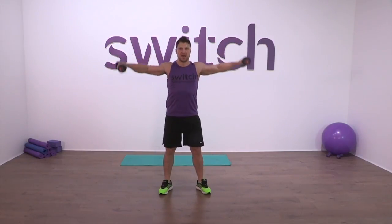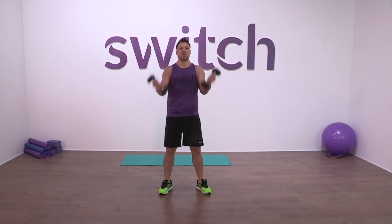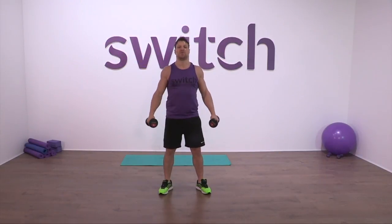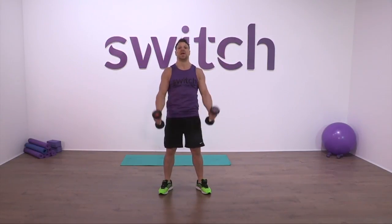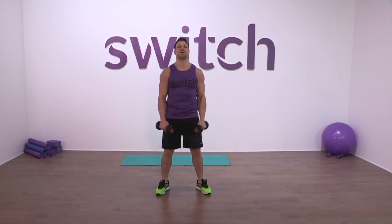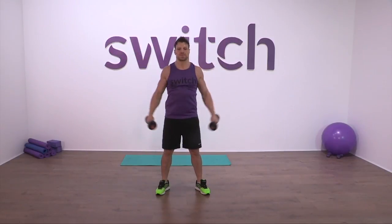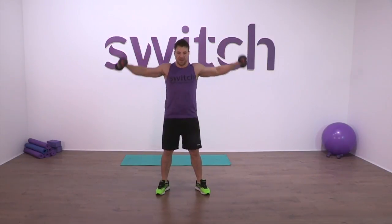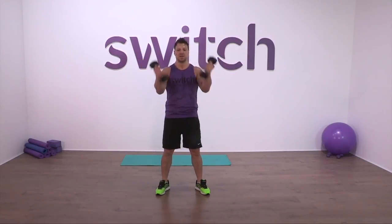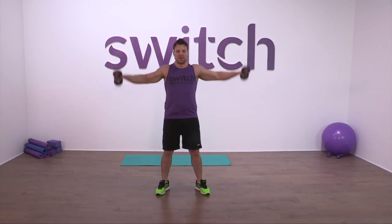Great. That's it. Important thing, the back is always straight. You don't want to swing when you do the biceps or bend forward to do the lateral raise. Okay? Very good. Nice. Come on with the reps, guys. 30 seconds to go. Very well, very well. Strong, go up and down. Lateral, bicep, lateral, biceps. Very good.